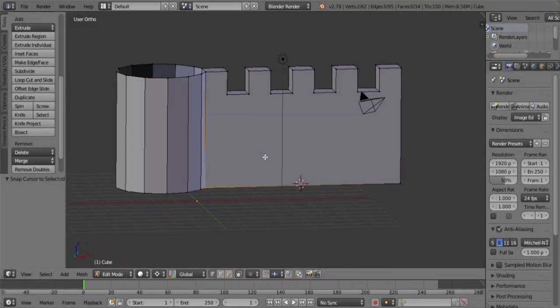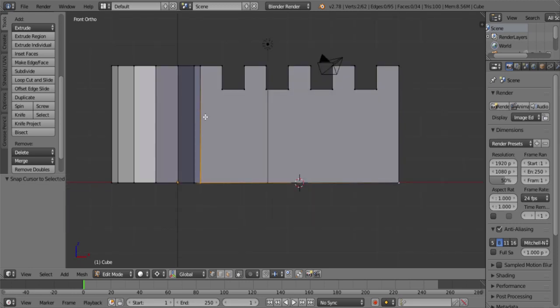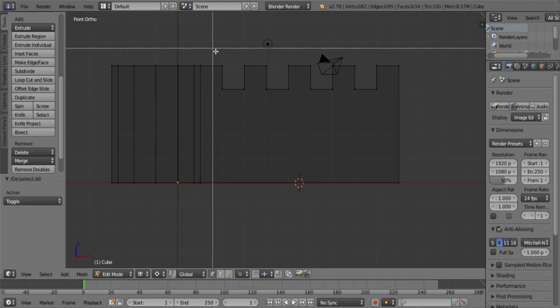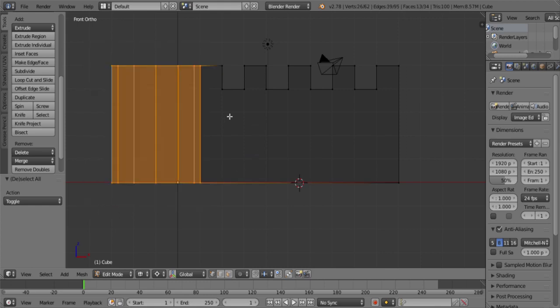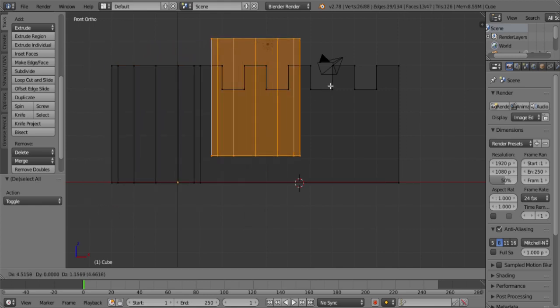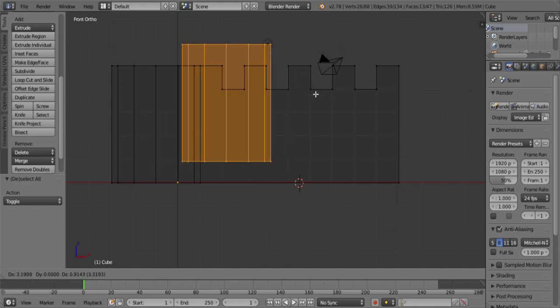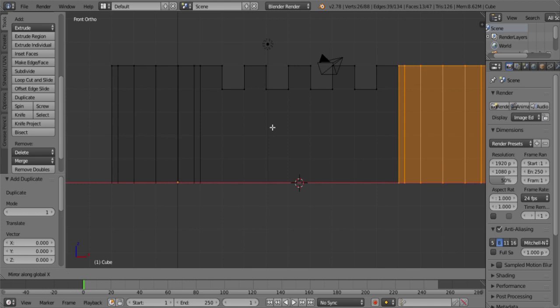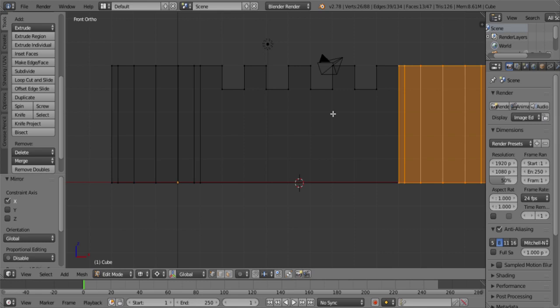Now I'm going to select this round shape. I'm going to select front view, keypad 1, Z, transparency, select nothing, A, box selection, and I'm going to select this tower. Shift D, duplicate, and now I'm in grab mode, so I just right click and now I can mirror it. There's several ways I can do that. I could just press Ctrl M, that's another hotkey for mirror, and then below on the left in the bar it says select the mirror axis. So I could press X and then just enter or left click to confirm, and then I mirrored it.